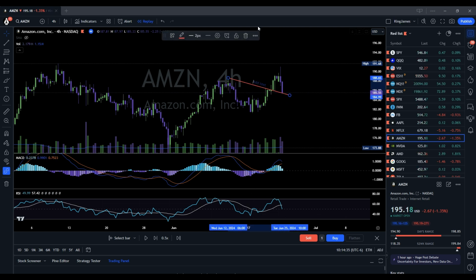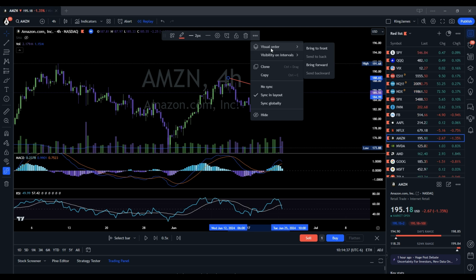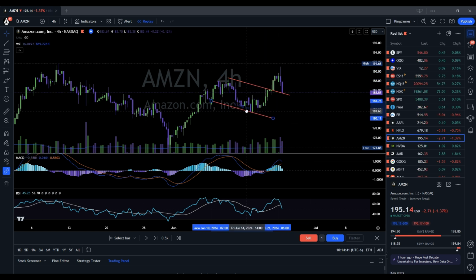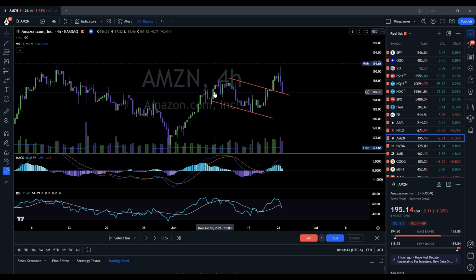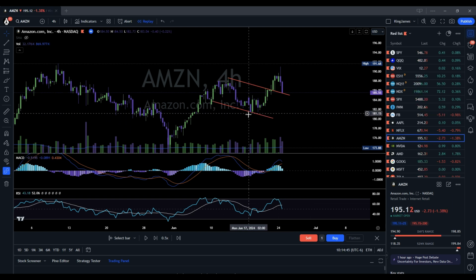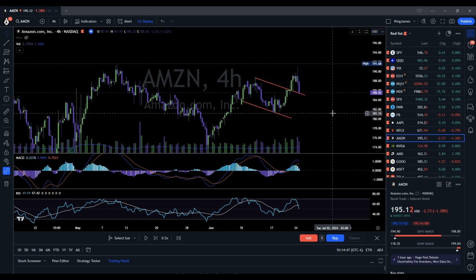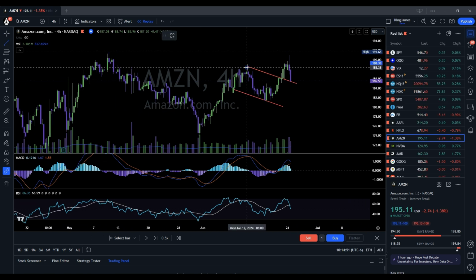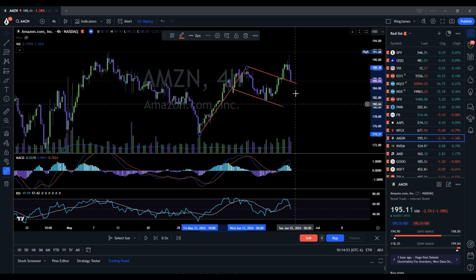But then we're going to clone the line, put it on the bottom where we find a couple different touch points. I can find one here and then one here. So then we got what looks like a flag in the market. Okay, we'll connect the flagpole here, right? So this is a flag pattern.